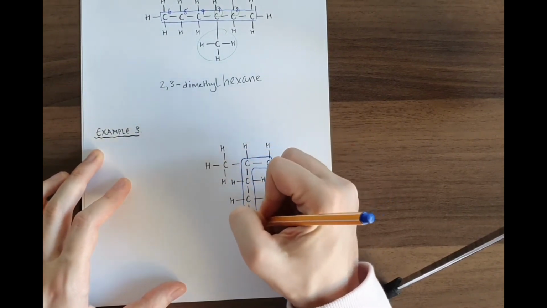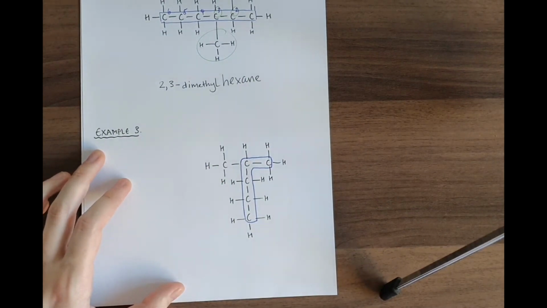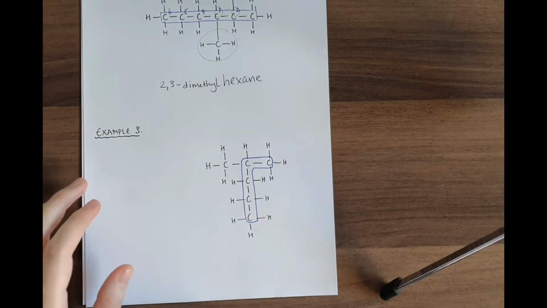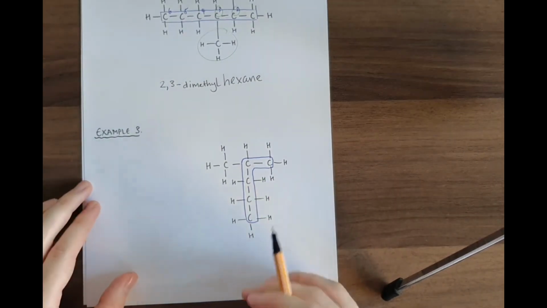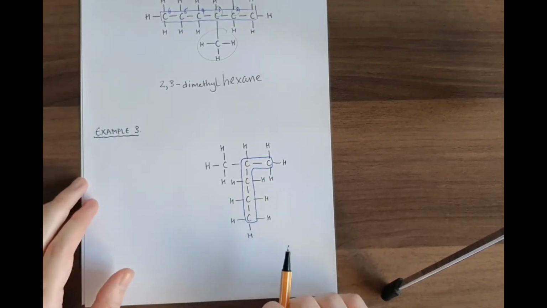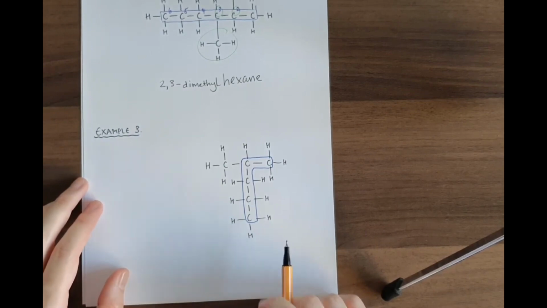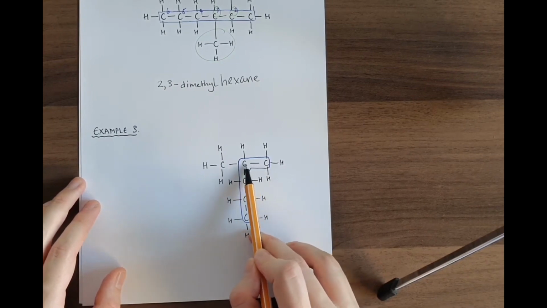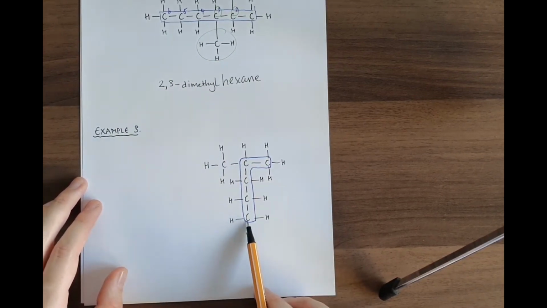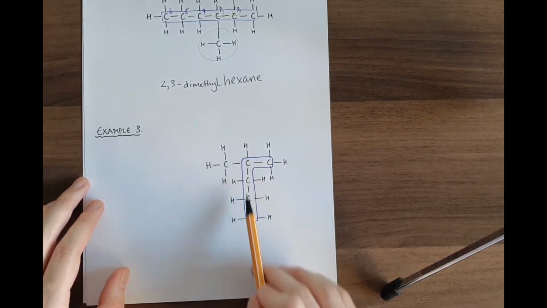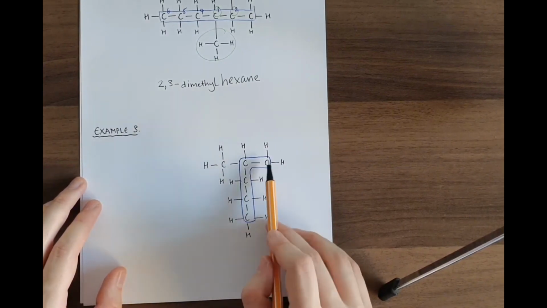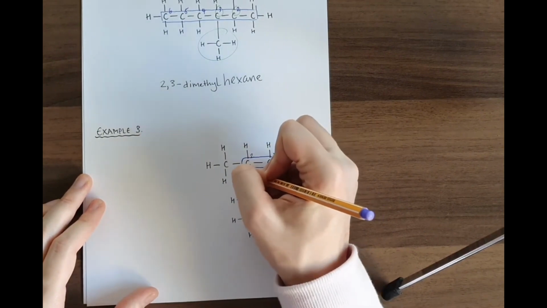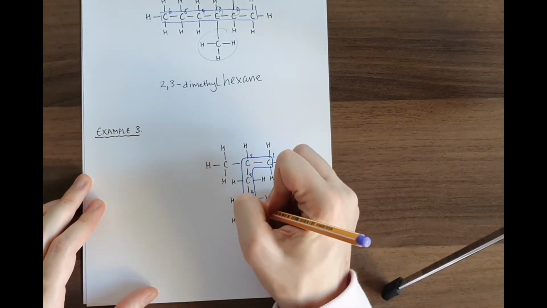around my longest chain. And then, same as before, all I need to do now is number the carbons in that chain starting at the most exciting end, and that's the side with any branches or any functional groups. So in this case, it's the side nearest this carbon, because straight away I've got this branch, whereas if I started at this side it would take me ages to get to this branch. It would take me more carbons to get there. So I'm going to start at this side. So I'm going to have carbon 1, carbon 2, carbon 3, carbon 4, carbon 5.